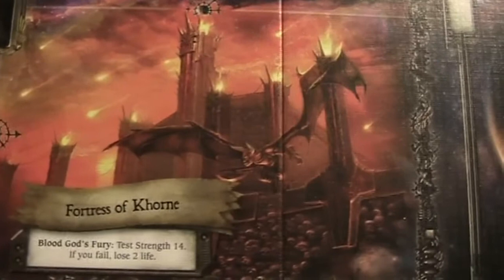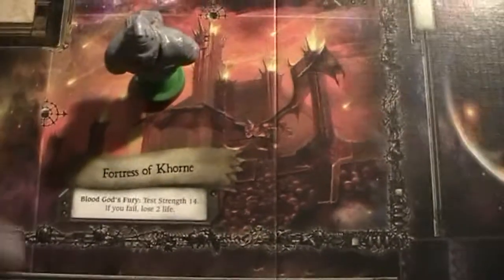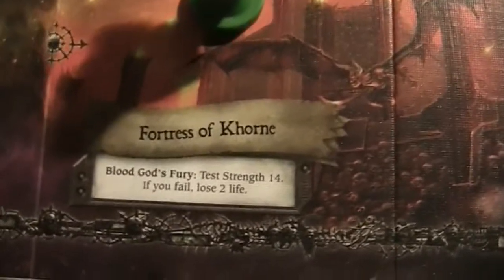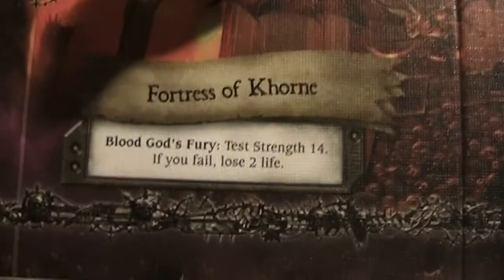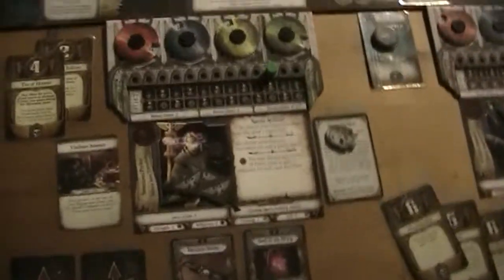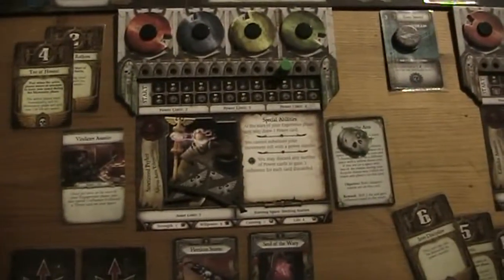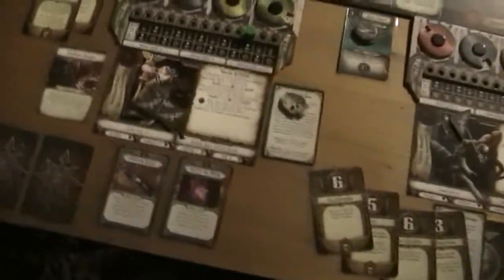And now here, the Fortress of Korne. This is the next space that we have to enter. And here we have the Blood God's Fury. Test Strength 14. If you fail, lose 2 life. So this is now the problem. Well, basically we cannot do this, except if we roll a 6 and the die explodes, but I don't think this will be possible. Oh, whoa!